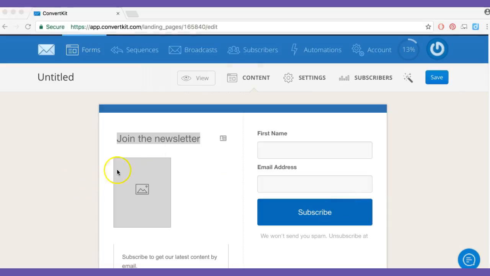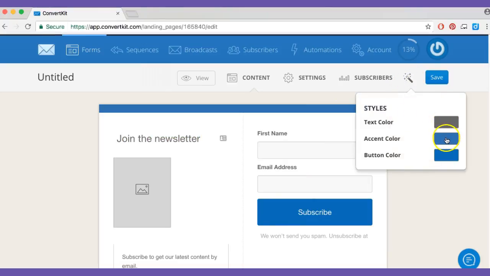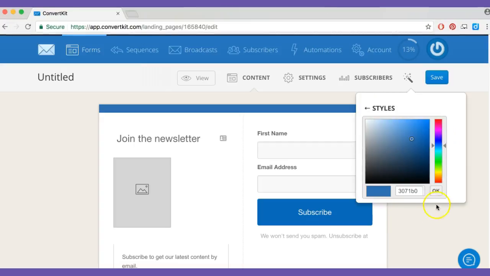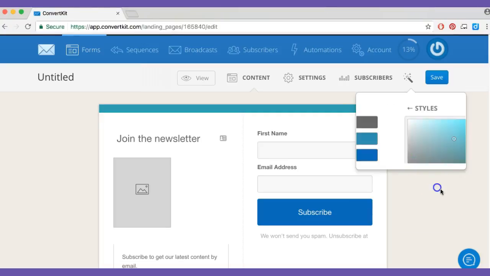So once you come into this page, you could modify this information to your particular call to action, and then you could modify these as well. And one neat thing is you could actually select the accent colors, button colors to your branding color. You could select different colors based on your branding.